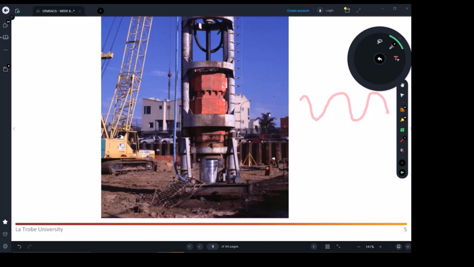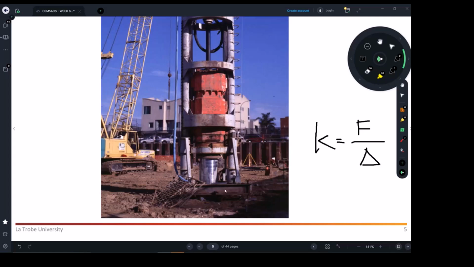Then with some equations, the engineers can work out the stiffness. You know, the K stiffness property, if you remember. This is just for your understanding of what's happening. So we can calculate the stiffness from some dynamic equations. We all know stiffness represents force over displacement. So force, we are able to work it out. The displacement is what we want.